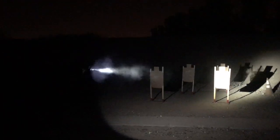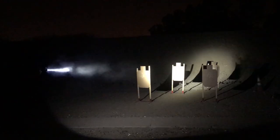I threw a little weapon light on it for, you know, doing my CCW stuff, whipping it out, small rooms, whatever, doing what you gotta do. I don't have a crystal ball, so I carry a weapon light, because I don't know if I'll need it, but I'd rather have it and not need it. I threw a Delta Point, a Leupold Delta Point on it. Boom, I love it, man. And this is my new carry gun.